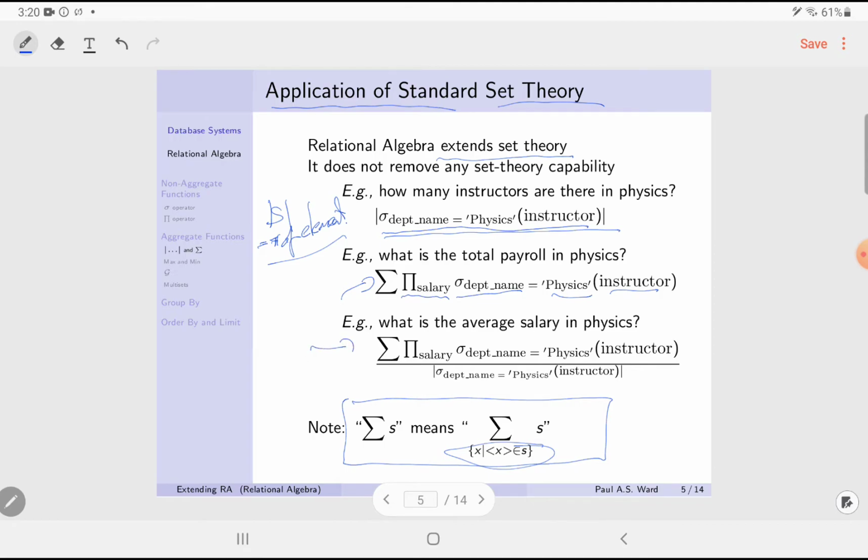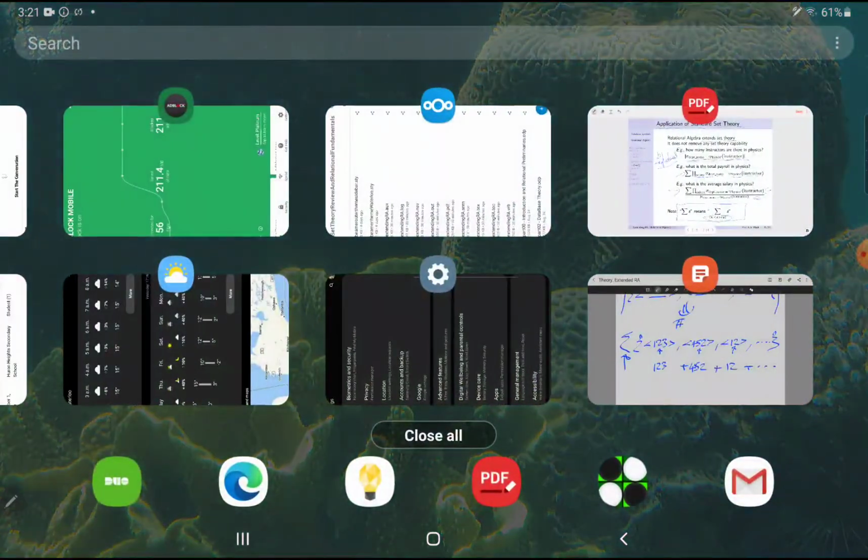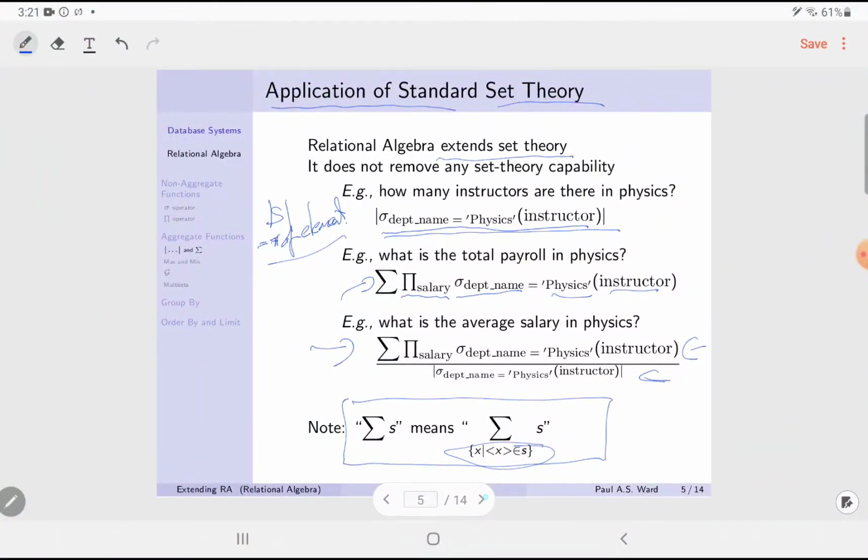This then, of course, leads to what's the average salary in physics? Well, it's just the sum of salaries divided by the number of instructors, and that will give us the average. By the way, don't forget that. I've had examples on exams in which it is necessary to compute an average, but in computing the average, it's actually important to do a summation and a division rather than use the average operation because of how the actual application works. I'll have some examples on the resources section to show you that in a while.